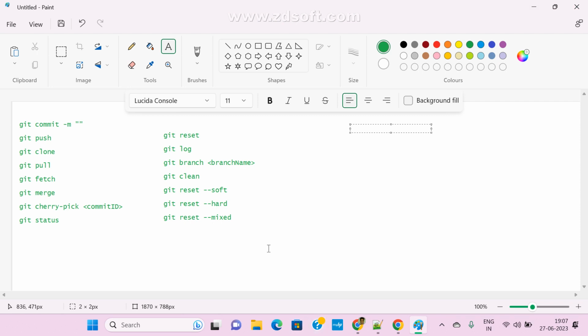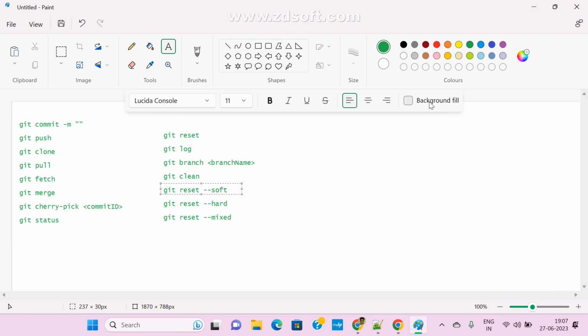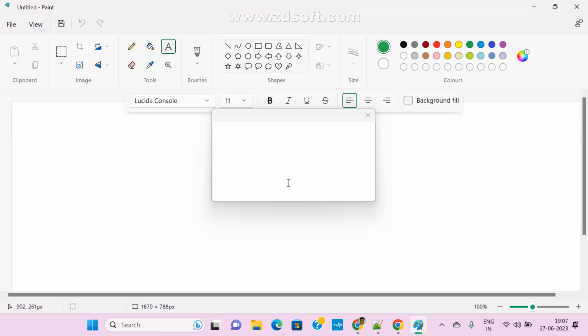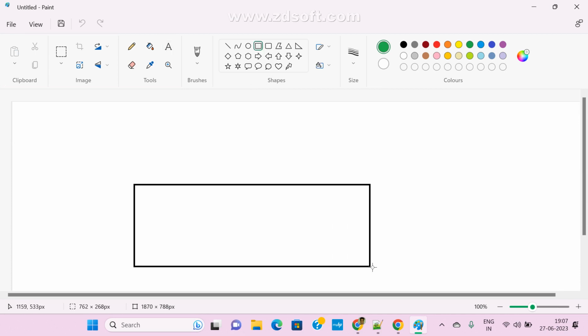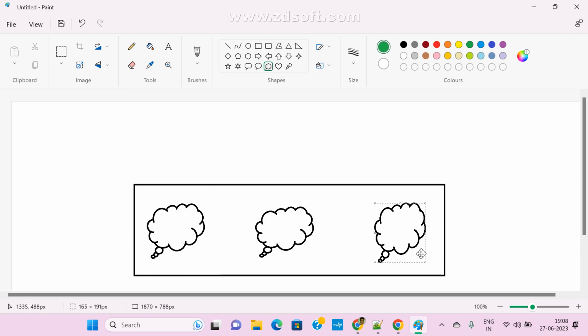Okay. So today, last class we already saw git reset --hard, git reset --mixed, and git reset --soft. Basically, if you want to move from one area to another, this is our local. We have three areas.